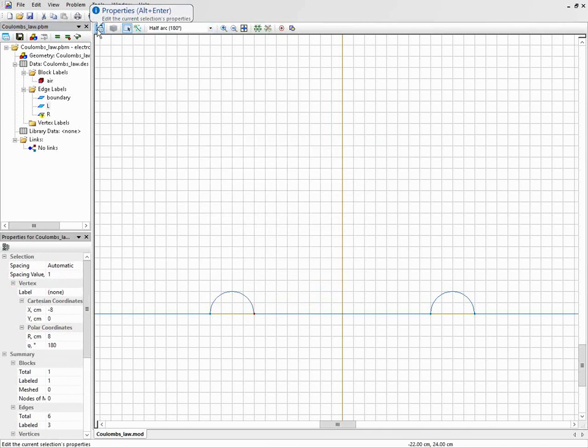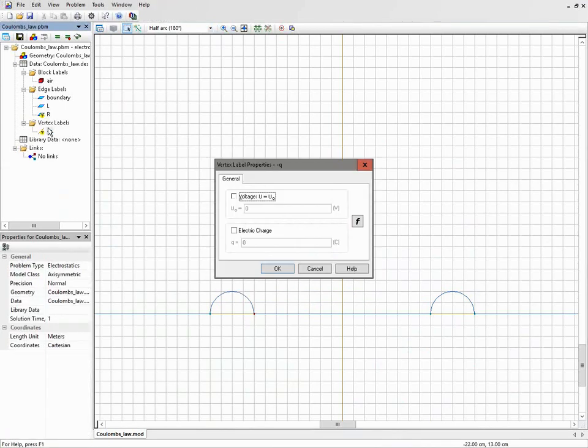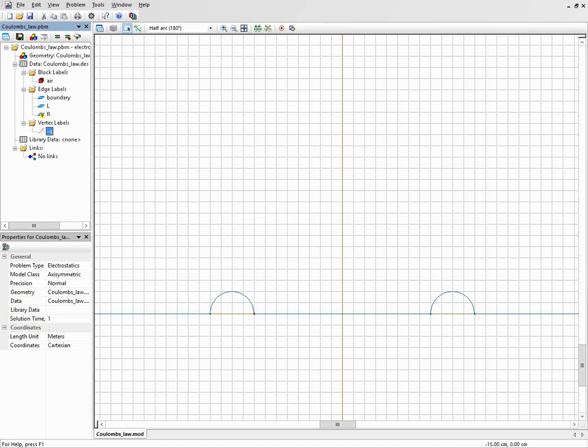So I should create a new label, minus Q, and the charge is minus 0.1 times 10 to the power of minus 9 coulombs. And the same for the right sphere.